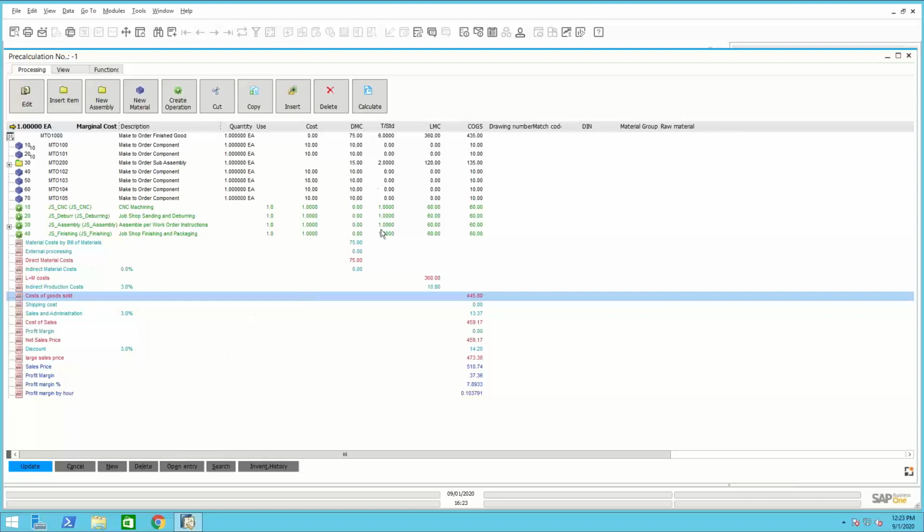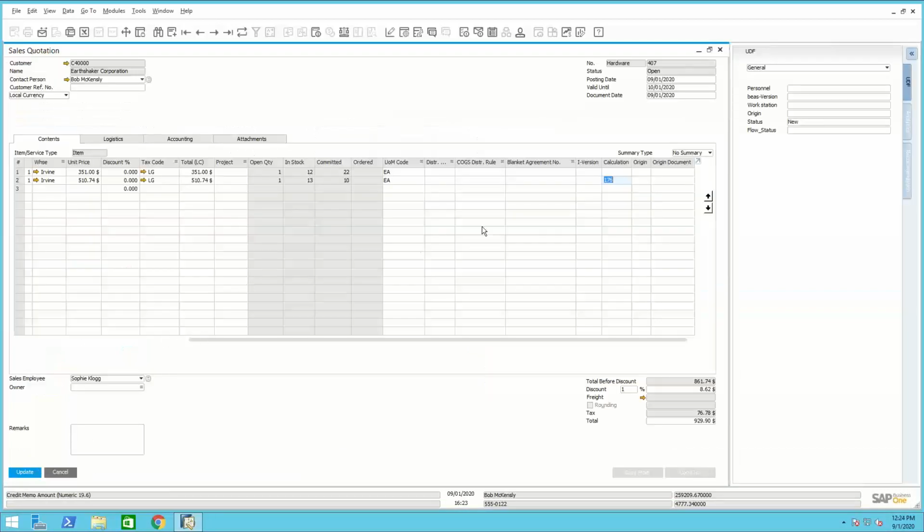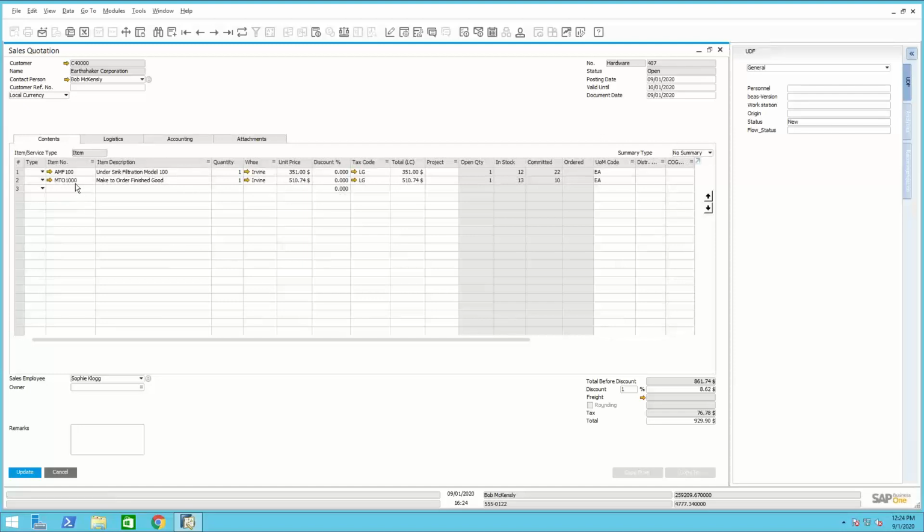So you're literally in a bill of material and a routing configurator, if you will, that is unique to this item on that quote. So any changes we make here will be very unique to this make to order item on this specific quote. And it's going to write back that calculation number. So now we know that there is a unique configuration for our model make to order 1000. All right, so that's a little bit on the quotation.